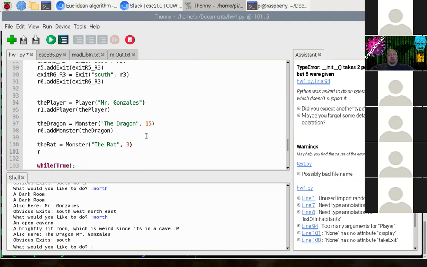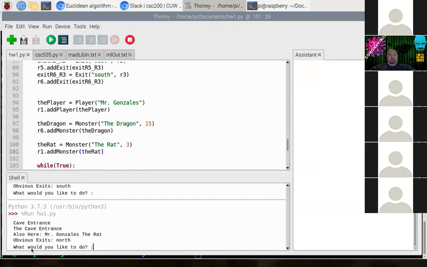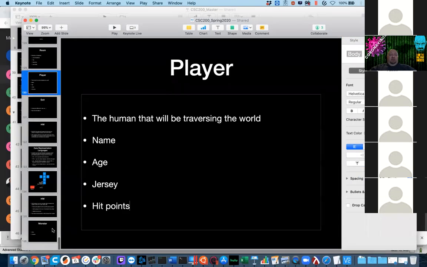All right, and we'll say R1.add monster the Rat. So now we see right here in the cave entrance, we have a rat standing there ready for us to attack. Now we want to think about what does attacking mean?